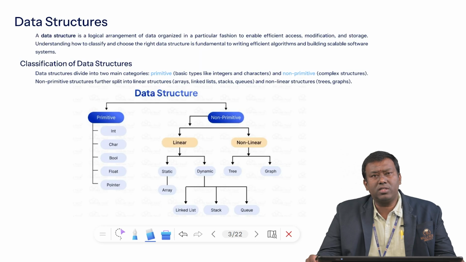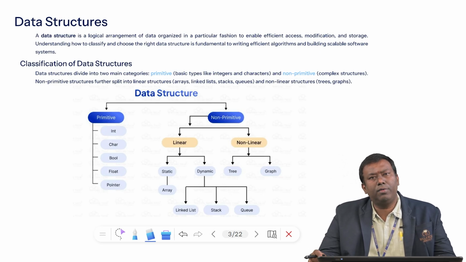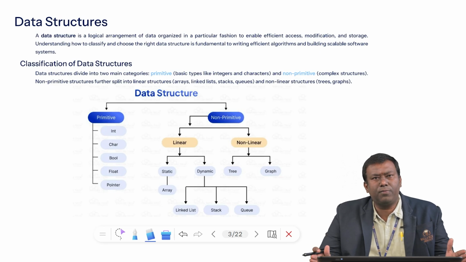When we go with data structures, irrespective of any discipline, whether it may be computer science or any other branch, data plays a very prominent role. So we need to store the data in a manner where we can easily perform the operations. One data structure may not be suitable for all, so choosing the data structure plays a very prominent role in any particular experiment or operation. A data structure specifies a logical arrangement of data. Why do we say it is logical?